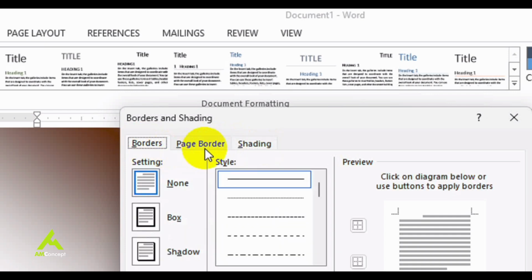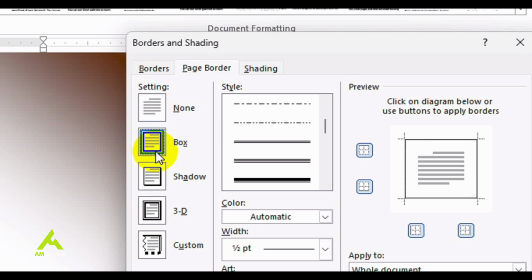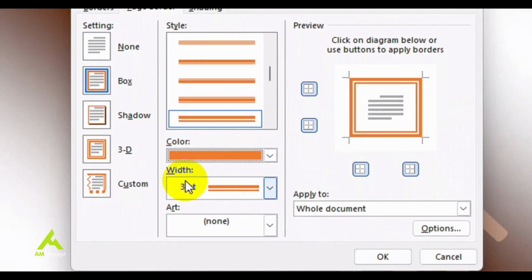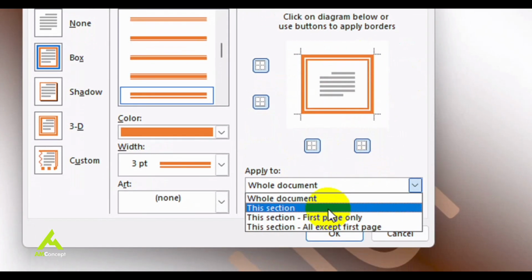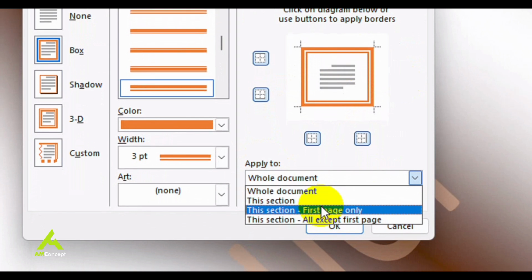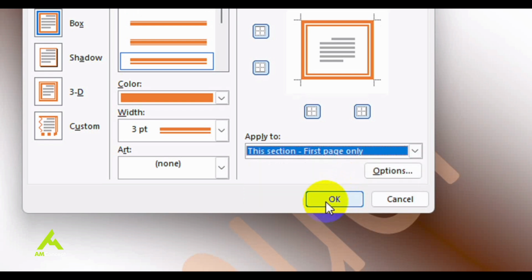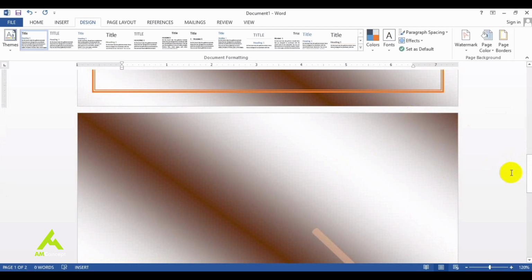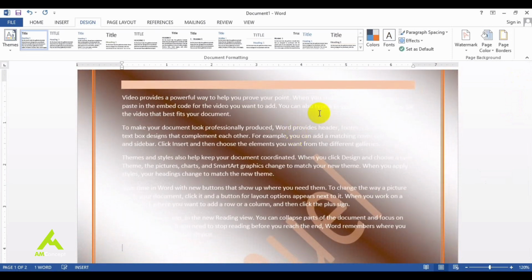So now let's start from the borders. Page borders. The page border is going to cover the whole page. You click on the settings, you click on the styles, you click on the color, and click on the width if necessary. See this preview. From the preview, if you want to apply to the whole document or to this section, you just pick any one from that place. Let's say this section alone. Once you click on it, you click on apply. Have you seen it? It's already applied. It's not showing on the other pages, but it's showing on the first page which I have applied it to.